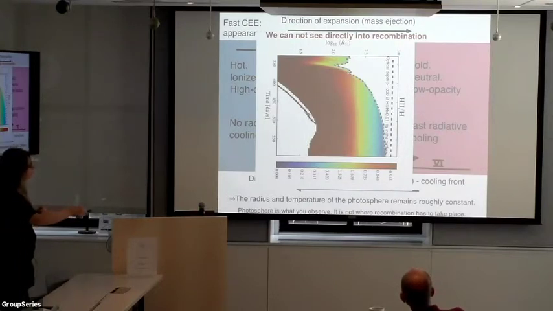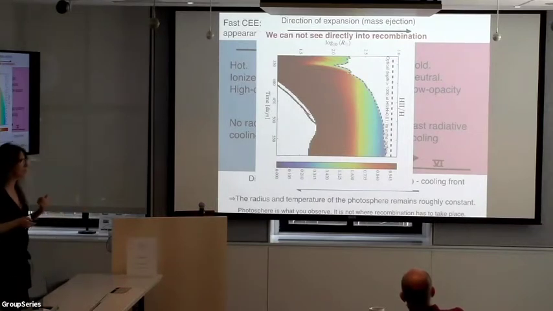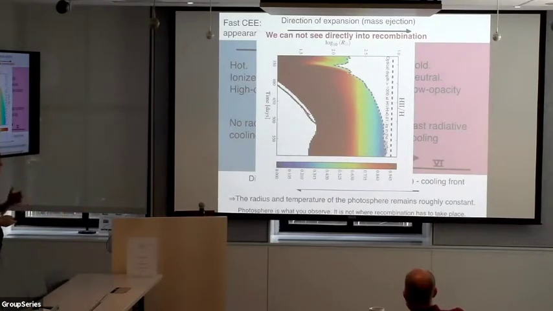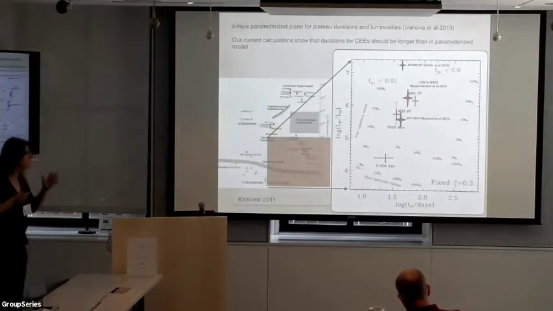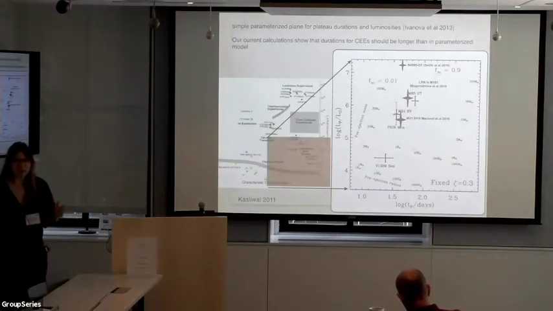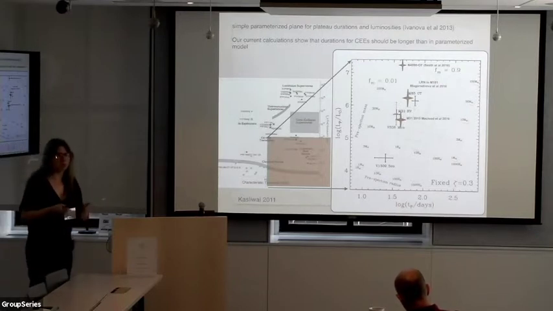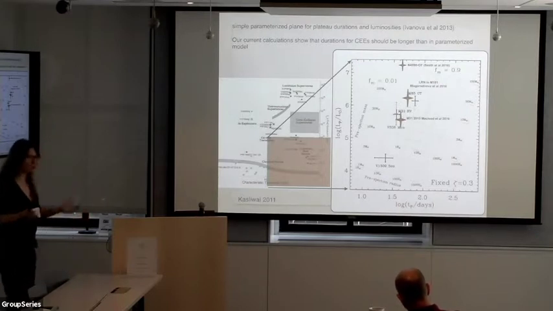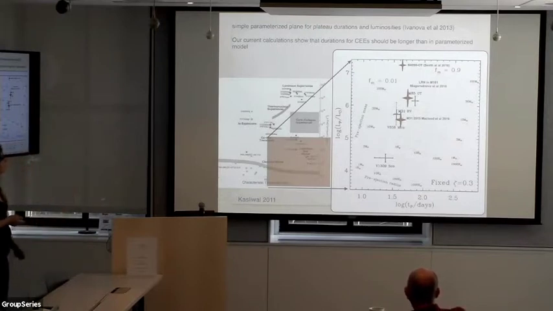Taking my picture from the recombination analysis, it's shown that the recombination front stays indeed roughly at the same position — this is what we now see from common envelope simulations. My mistake was thinking we can actually see the recombination. From my common envelope simulations I see that we cannot see into the recombination; we see much further above because the optical depth at recombination is extremely high. We did some simple estimates of what can be observed, providing a plane where you can see those events called luminous red novae or intermediate luminosity optical transients.